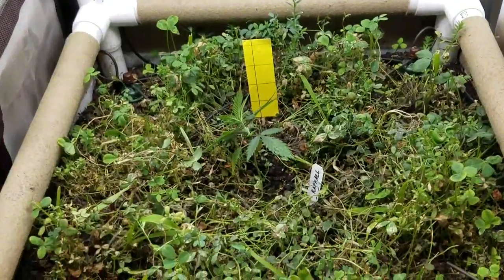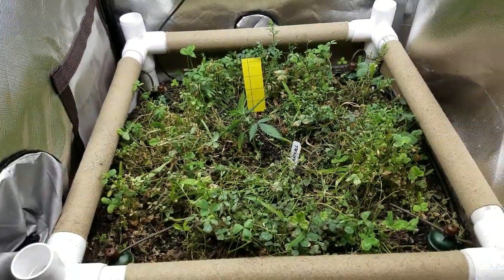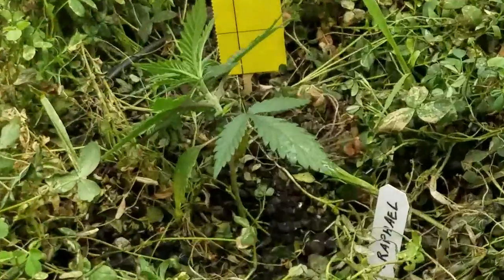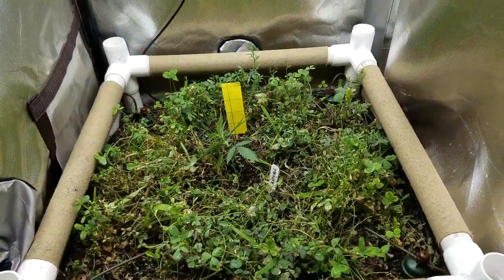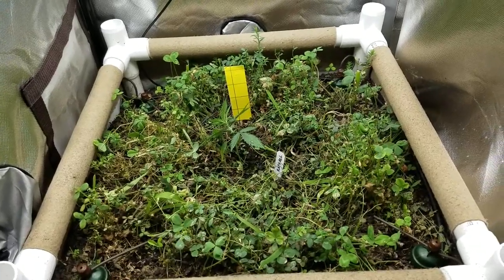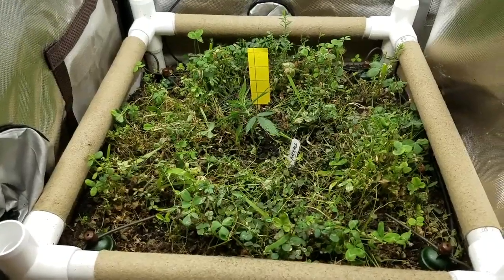As you can see, that's the Raphael. She should pick herself up nice and straight within a day or two — I have no doubts that's going to happen. We're not going to do any training just yet. I want her to grow a little bigger, maybe get some clones off of her. I might just pull the top and get clones off the branching later on, because we're going to be doing a lot of training to this girl in the near future.